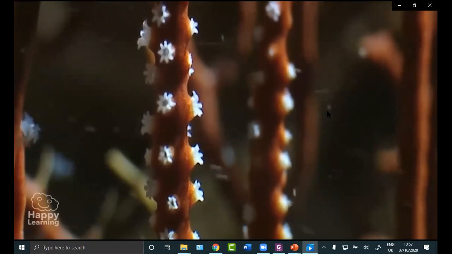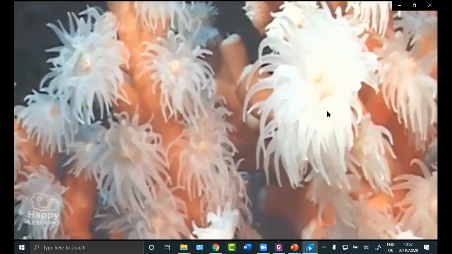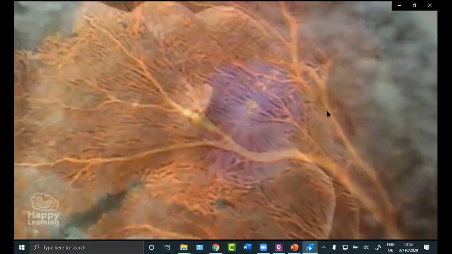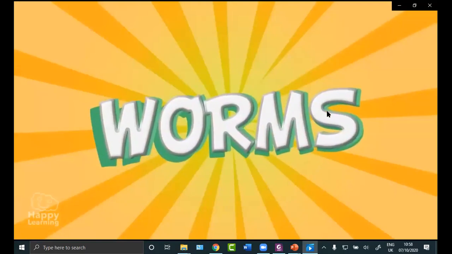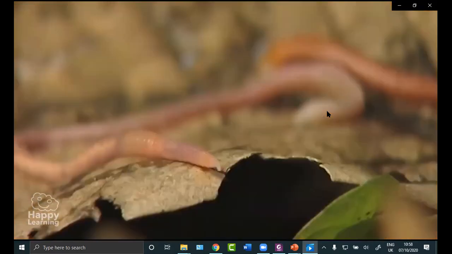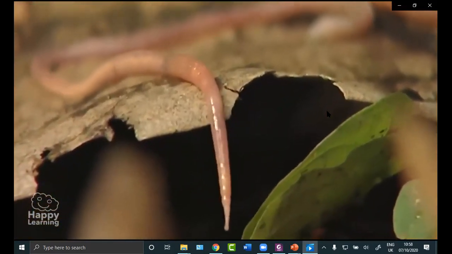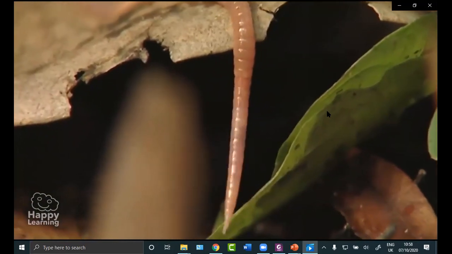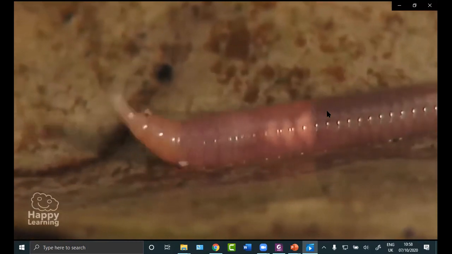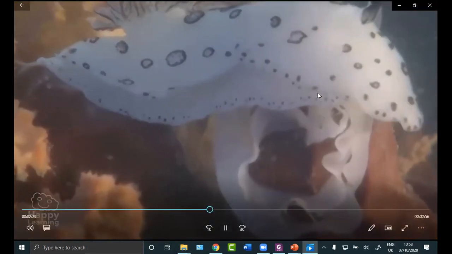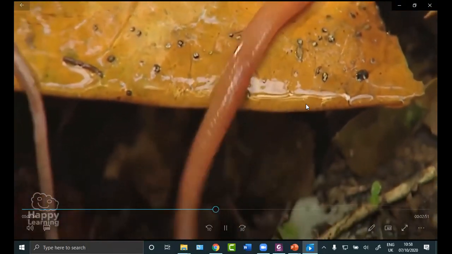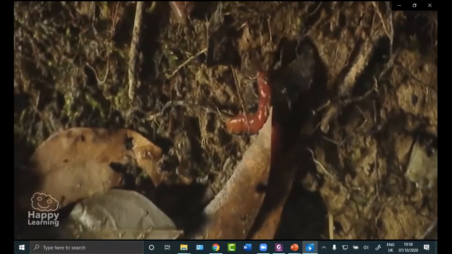Corals are tiny marine animals that produce limestone residue, which give rise to beautiful shapes. Do you know this animal? Exactly, it's a worm. Worms are soft and long invertebrate animals that move by dragging their body on the ground because they have no feet. They can be aquatic or terrestrial. There are some worms that can be harmful, and that is why we must be careful with them.